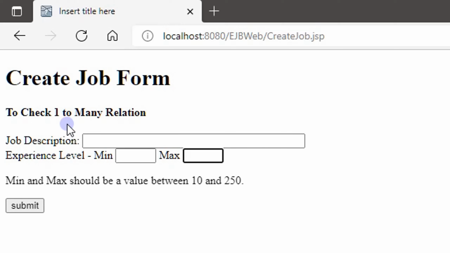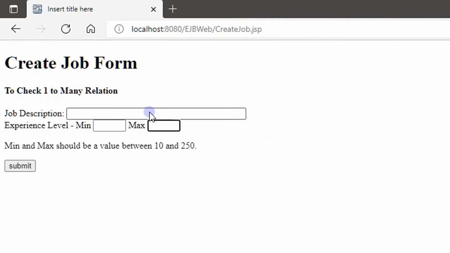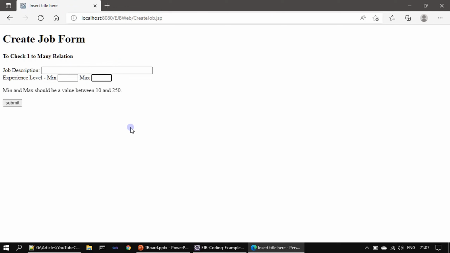So in this workflow, what we will test is we will create one or two jobs. After that we will try to create a new employee, and we will assign the employee to the new job role which we are going to create in the second workflow.